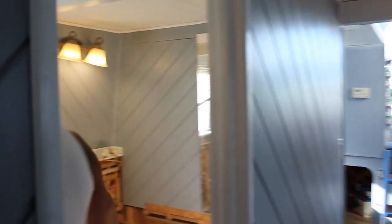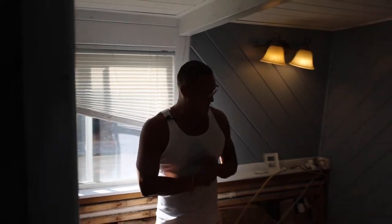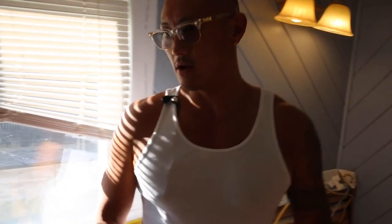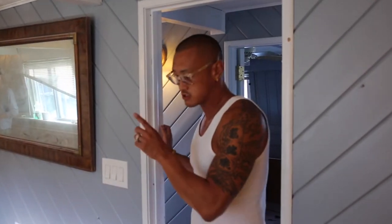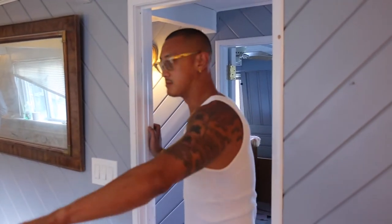Now this is our bathroom. We gutted the whole thing out. Last time you guys probably saw in the video, there was a jacuzzi here — we eliminated that. We also got rid of the old shower. We're going to put new plywood and then tile — we're going with marble. We're also going to do a soak-in tub. The new layout is going to be a soak-in tub, stand-up shower, tile, and a double sink.